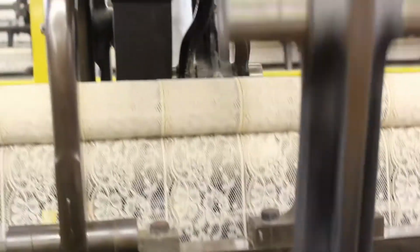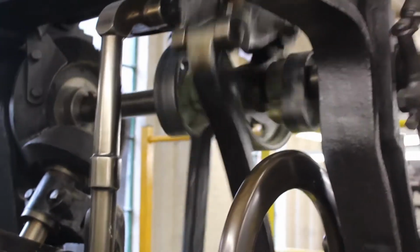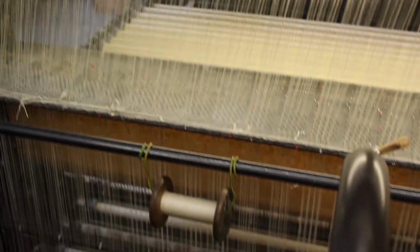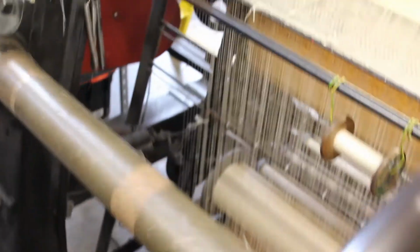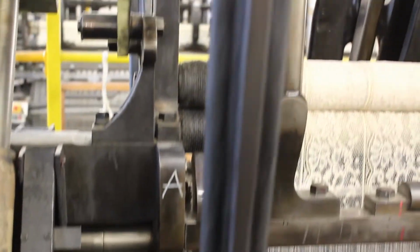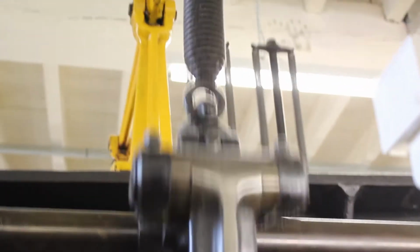When you heard about the project I'm doing, the lace piano, what are your thoughts about that? Oh yes, that's a good point. Well, it sounds like a good idea. I don't understand it until I see it. But we've had ideas like let's make lace for jam pots. The company I worked for before wanted to wrap jam pots with like a doily of lace. That was a revolutionary idea as well. There's been many ways of using lace. Handbags, ties, suits, coats have all been made in lace, and they're all revolutionary to what it used to be, mainly lingerie. So they've had to spread out in order to become more diverse.